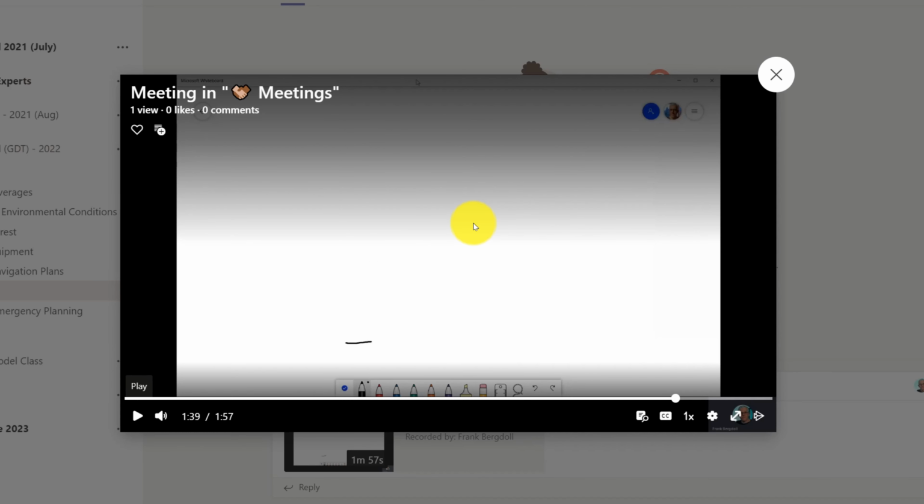Now this could be, of course, a major concern if you're using the whiteboard for teaching and you want students to be able to go back and be able to see what it is you drew on that whiteboard. So bear that in mind and make sure you don't use the built-in one. Use this fully featured whiteboard application that will actually get recorded in the Stream meetings.